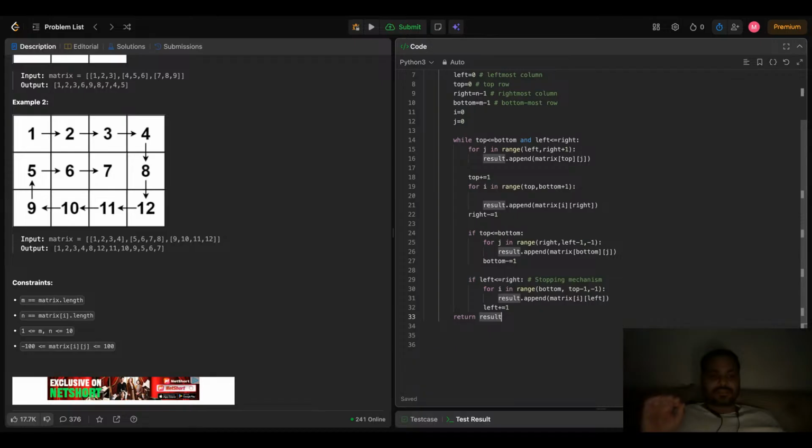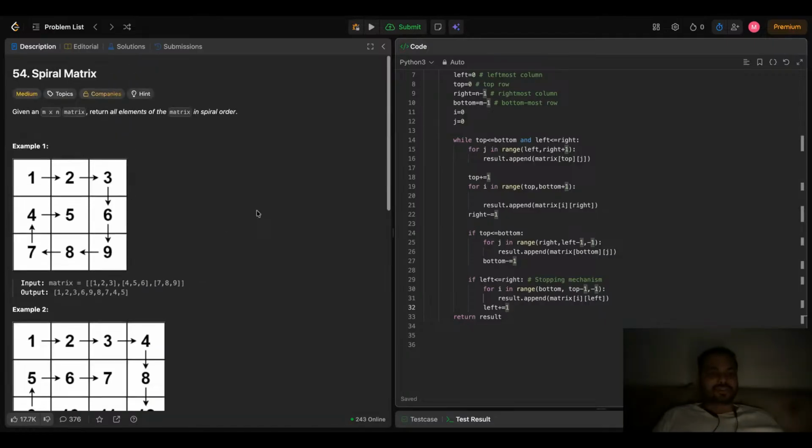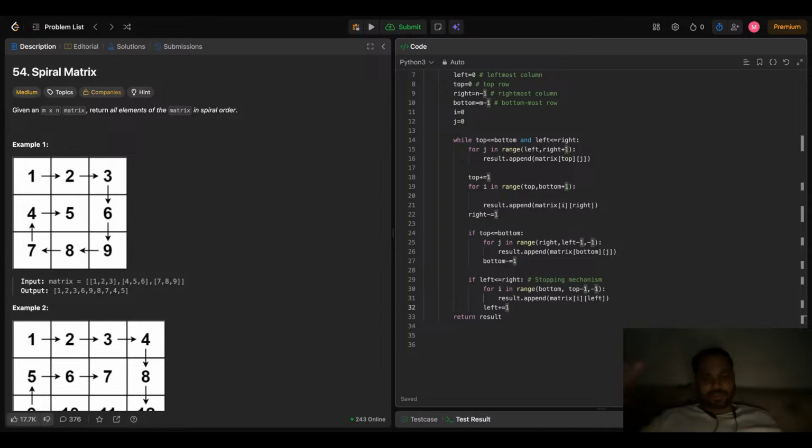So guys, trust me, such kind of explanation is not present on YouTube, especially for this question. I'm assuring you, if you find such a detailed analysis of this question, then you can just comment and tell me who that person is. Otherwise there is no YouTube video where you will find such an elaborate explanation on this matrix. People will directly put code and just execute it.